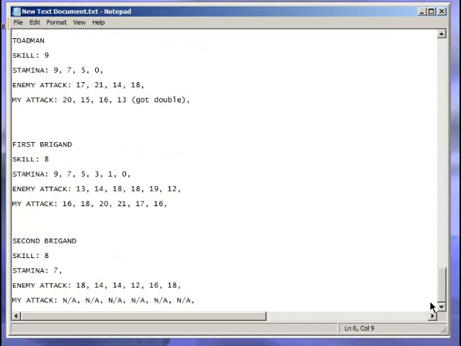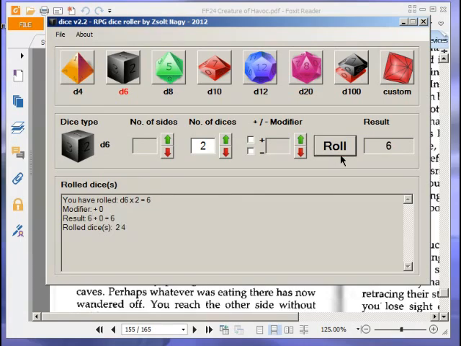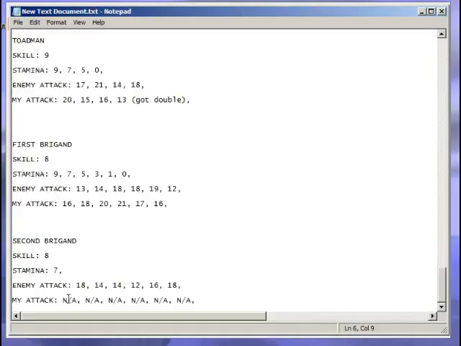Okay, now the first one's dead. Now we're just rolling for the second one. So it's just like normal now. Okay, so 8 plus 6 is 14. 14 to 20. 14 to 20, there we go. Puts it down to 5.